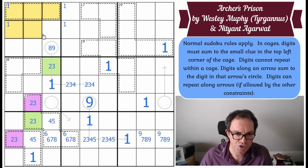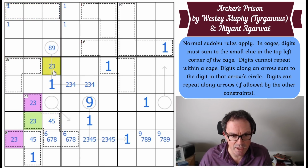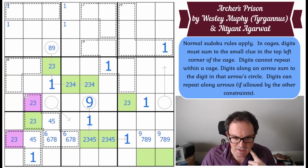Now, the thing I was looking at initially was what the effect was on this box up here of these colourings. I don't think that's interesting, although I'll probably be proved wrong. But what is interesting is that this square we know has to repeat in these two squares. So one of these two squares is green. Now, where are we putting green in those three squares? We can't put it in the arrow because the minimum value for these squares is 5 because I can't use 1 on the arrow. So this square is green, which means this square is a 2 or a 3, which means one of these two squares is green, which means one of those two squares is green. So we are being extremely eco-friendly today.